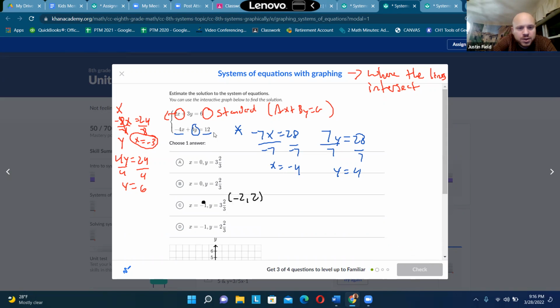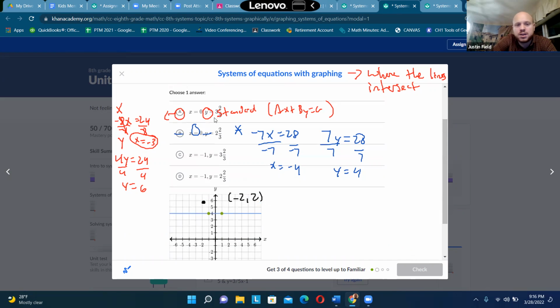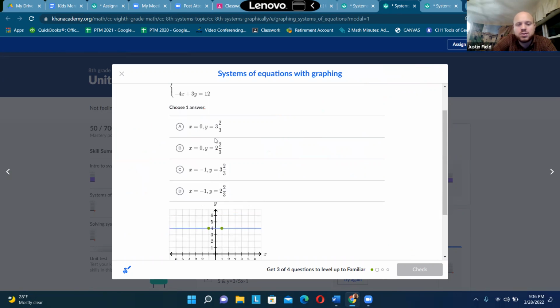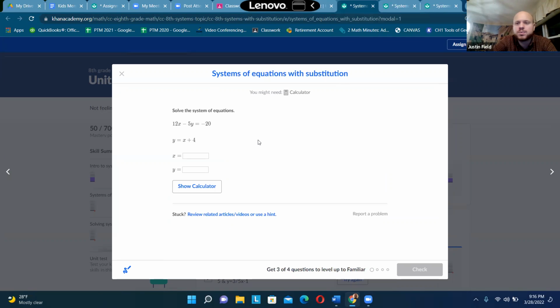Okay, so now here they're both in standard form again. And in this one, you're just estimating. So you'll be able to figure out two and two thirds is in between 2 and 3. 3 2/3 is in between 3 and 4. So use your number sense and give this one a try. And hopefully you get a slope-intercept equation, remember how to graph that. And if you forget, put it in the organizer.